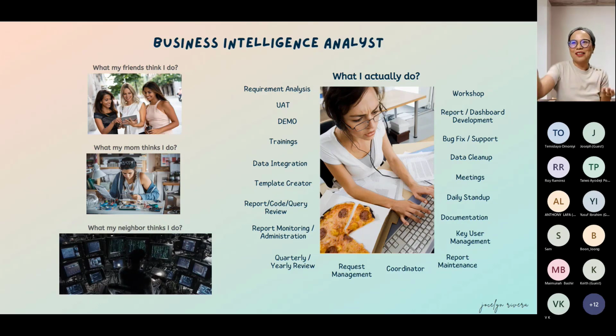I did include here what my friends think I do, what my mom thinks I do. My mom thinks that I can fix any problem with my PC. What my neighbor thinks I do, I think they think that I'm a hacker or something. I'm not sure. And then what I actually do.